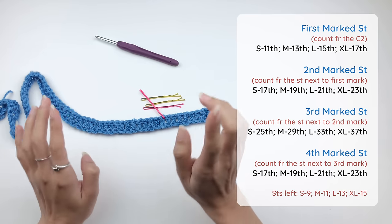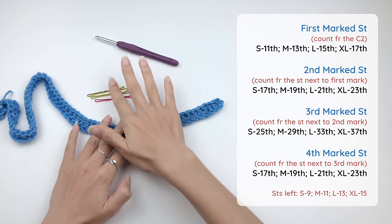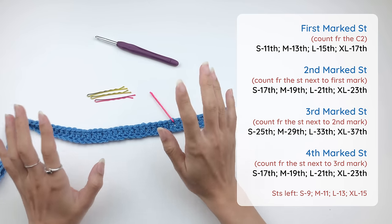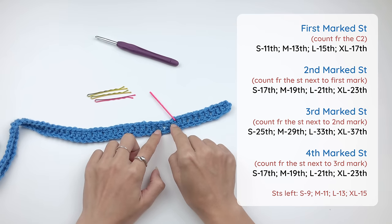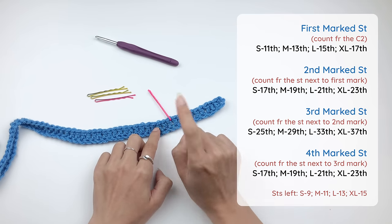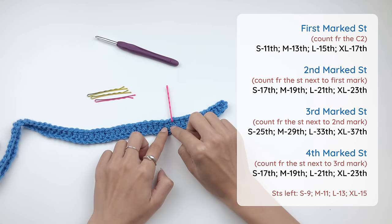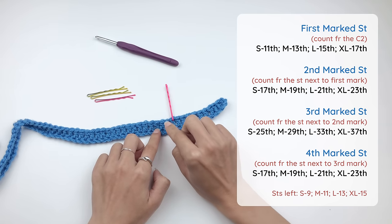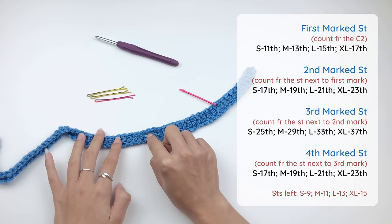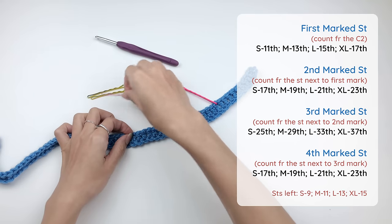Moving on to our second mark. Again, you're gonna follow the number for your size on the screen. And we count from the stitch right next to the one that we just marked. This first mark right here, we're gonna count from this stitch. So 1, 2, 3, 4, 5, 6, 7, this one.